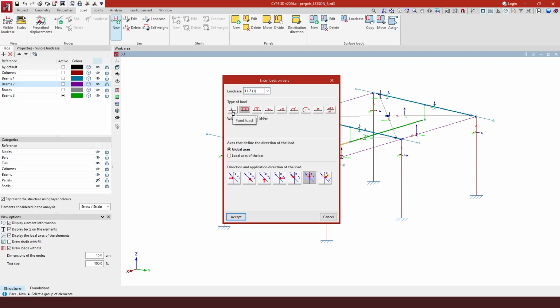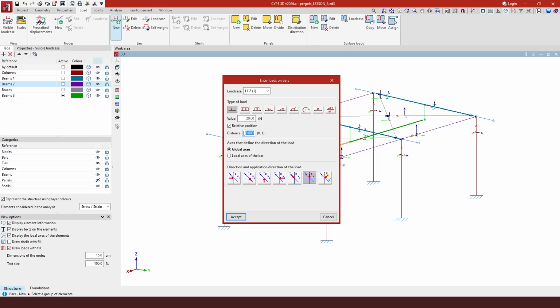It's going to be a point load of 20 kilonewtons of value, and it's going to be a vertical gravitational load. So it's going to go in the according to negative direction of z-axis, and this relative position allows us to insert it either in one end, the other, or somewhere in between.